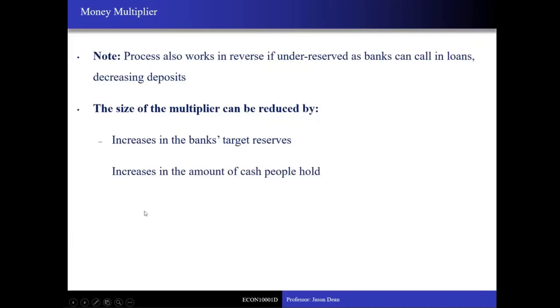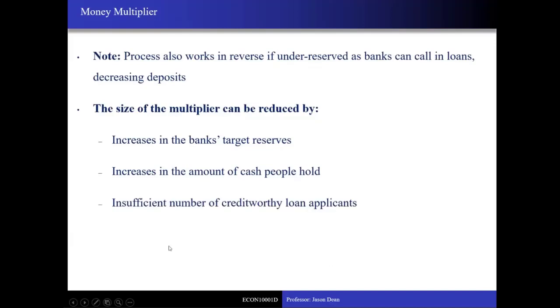Now this multiplier too will be reduced if people tend to hold more of that in cash along the way, right? So I guess you could think of, you got a loan to buy a car, but for every one of those loans going through that process, maybe they're holding $100 in cash every time or something like that. So then in that case, a lot of each round of that multiplier, a lot of money's not being deposited. Some of it's being drained away. This is usually called cash drain.